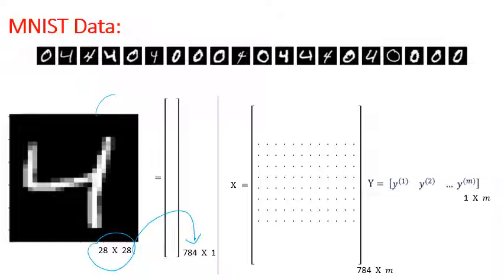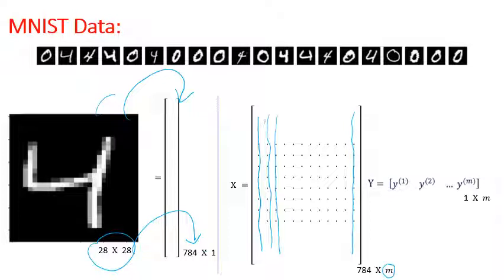Now what you will do, you just put each image into a column, right? Because you represent an image through a vector. Now this vector is nothing but an image, so you just put the first image in the first column, the second image in the second column, the third image in the third column, and likewise if you have m images, then the mth image will be in the last column.